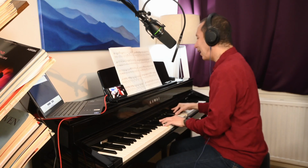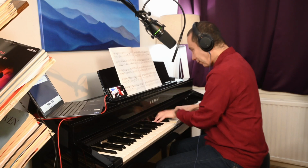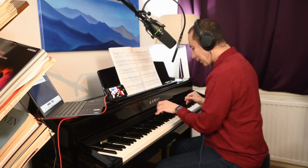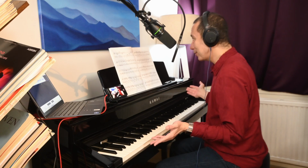And then here I think it was only in like bar 61 that I brought my eyes back to the page. So that left hand, I do really need to look for those left-hand notes. And other than that, I think it's generally quite achievable to be able to play this without needing to look down once at your hands.